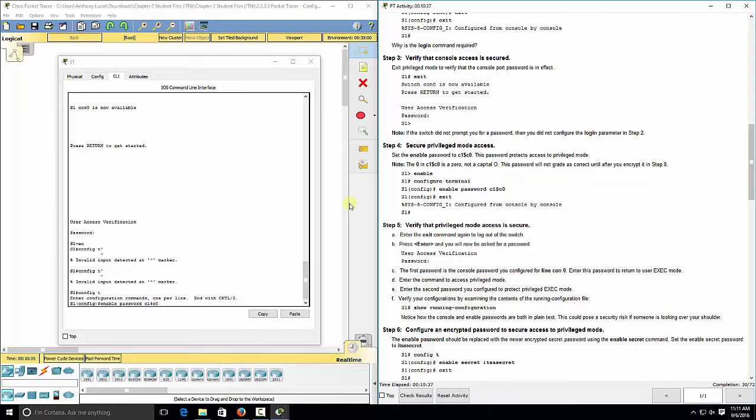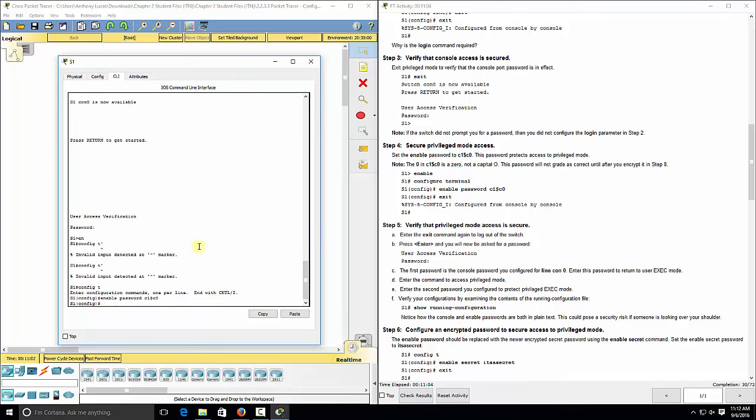Now, this is setting up a password for when people log in into privileged mode. Now, this password is stored in plain text initially. There's also another one that is encrypted by default, and it serves the same purpose, and it's enable secret. So we'll compare the two in a minute. So we'll do enable password here, and then basically it's Cisco, but written in a different way.